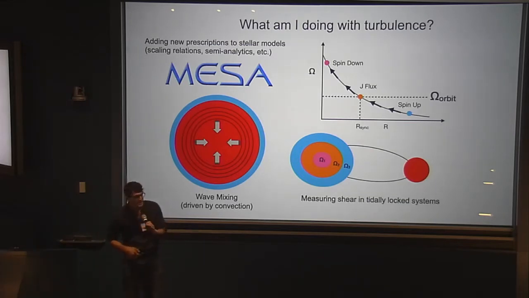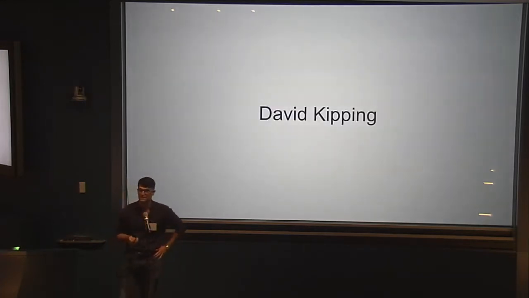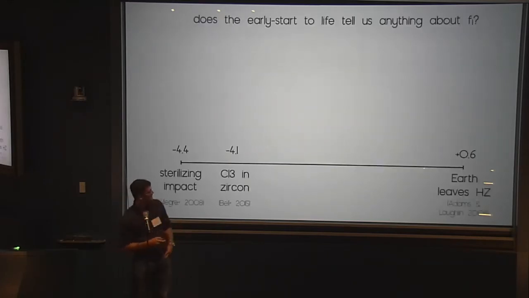Hi everyone, I'm David Kipping. I'm an assistant professor at Columbia University, and I'm going to be a visiting scholar here at the CCA for the next year, 50% of my time at Columbia, 50% here. Normally I work on exoplanets, but I've always been attracted to weakly informative problems where the universe is almost daring you that you shouldn't be able to do inference, yet somehow you are compelled to do some inference on those problems.